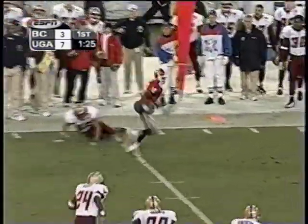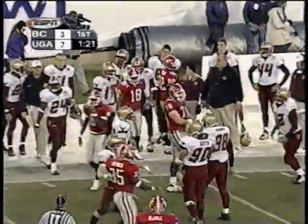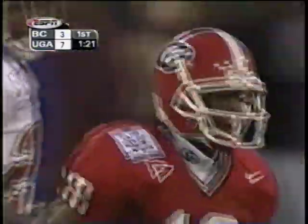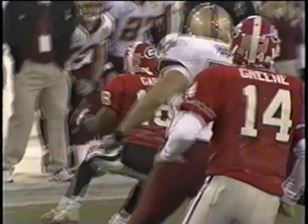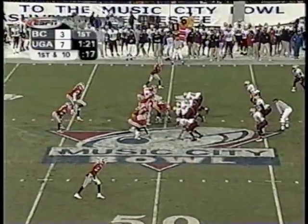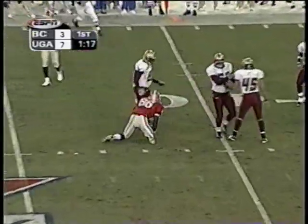Green complete and Damian Gary still up — two missed tackles by Boston College. That has been the bane of the defense this year. They're going to have an option route off the bootleg — Gary reads the coverage and breaks it out, using his speed to outrun the linebacker to the sidelines. If you're Boston College and you're Frank Spaziano, you want your guys to make tackles. You cannot miss tackles against this football team because they'll hit a big play on you.